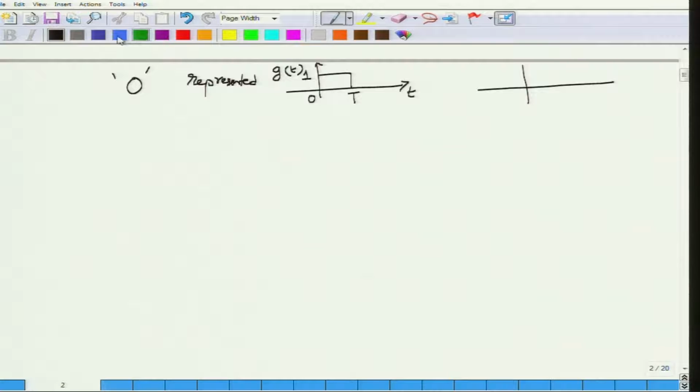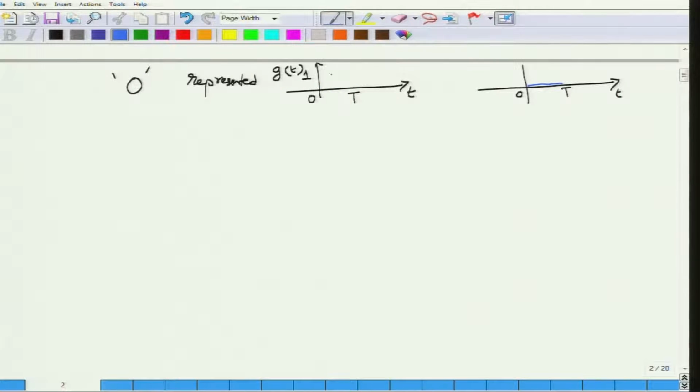Okay. So this mapping from symbol to waveform is, of course, decided by you. You could, for example, go in the conventional way and say, I do not want to transmit a pulse, but I will transmit nothing for a duration of t seconds in order to represent the symbol 0. So this choice of whether to transmit a pulse, or the pulse need not even be of this shape, someone might actually say I will transmit this pulse, right. So the kind of waveform representation that you give for the symbols is determined entirely by you. Of course, you have to be consistent, you can't use the same waveform to represent two different symbols, then there will be a problem, right, because you look at the waveform and you won't be able to tell whether you have transmitted a 0 or a 1.